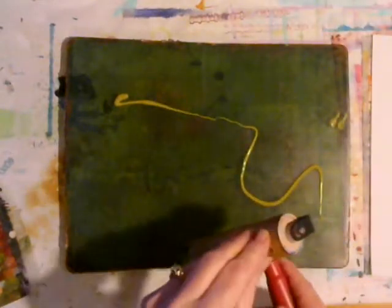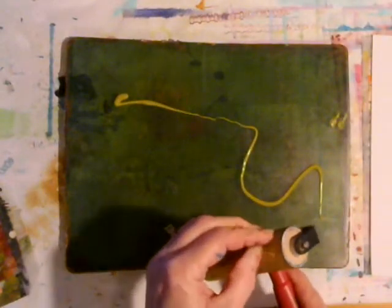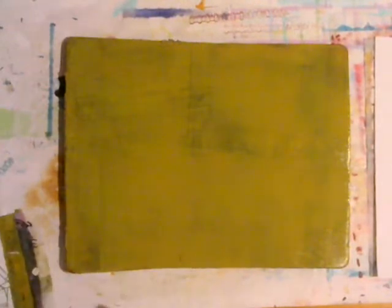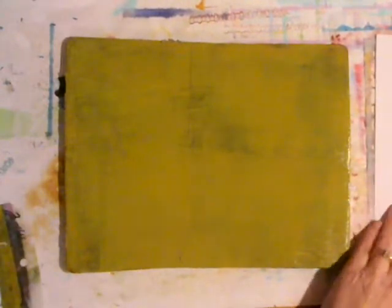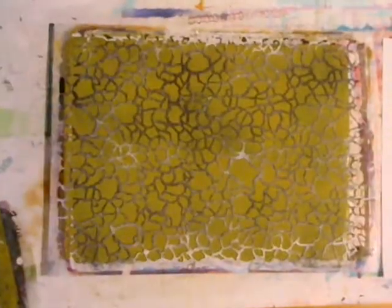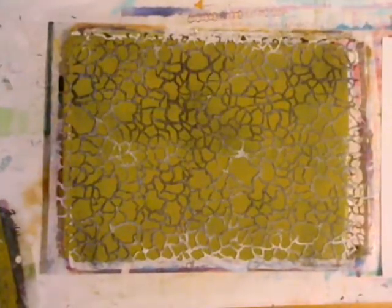Now, this may look like it's going to get repetitive, but that's just kind of what you do. You have to keep going back over and over if you want all those nice grungy layers. But if you keep adding these sheets over here on this side, then you're making background papers as we go.